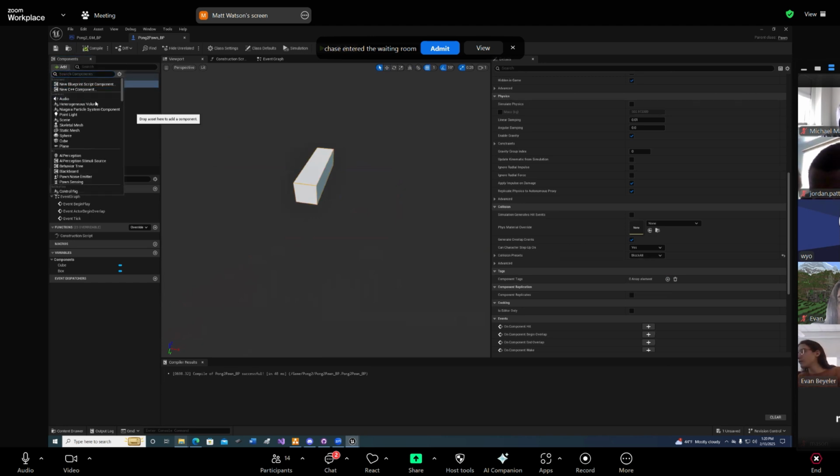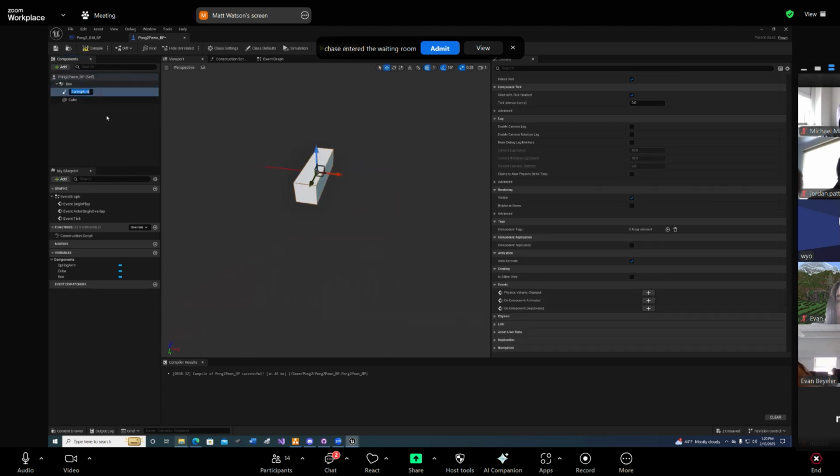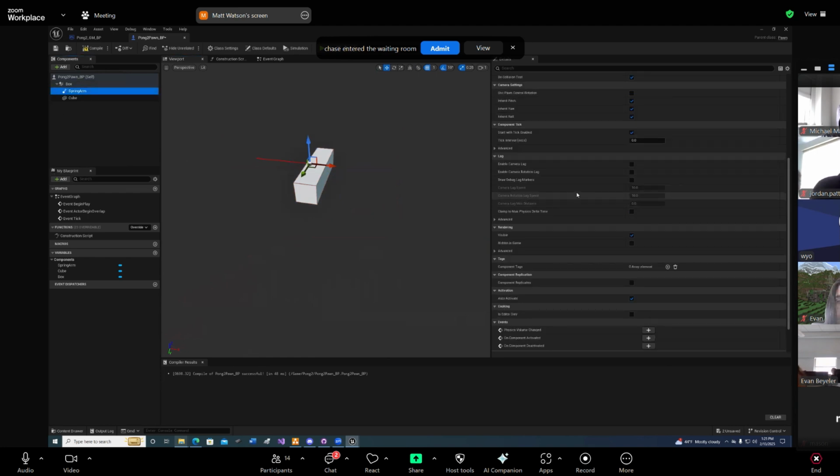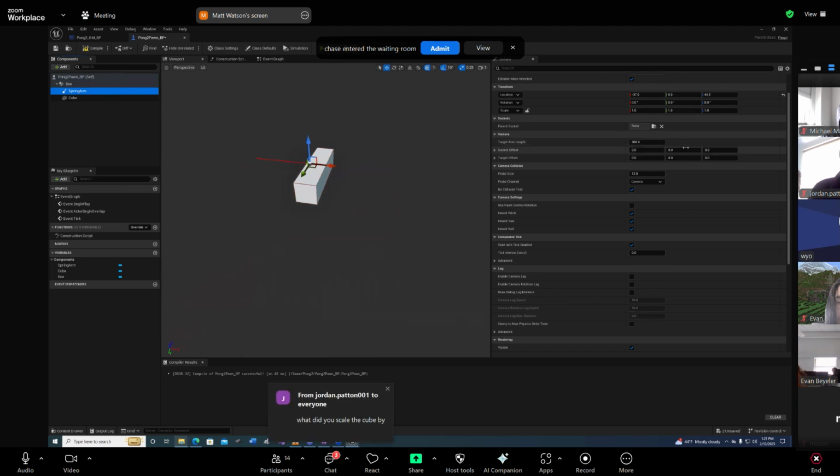I'm going to go ahead and add my spring arm. This is just because I want something to hold onto the camera and handle collisions for me. Not really necessary for this particular game, but still a nice thing to have. The length of the spring arm is right here, and then you can play with the offsets to make it go up and down. I'm going to go with like 300 and 800, so I have a nice little vantage.